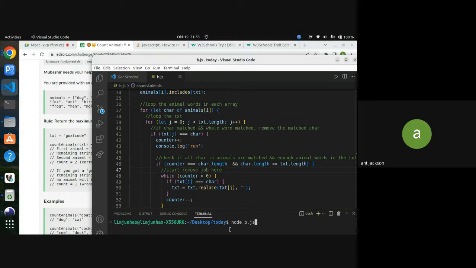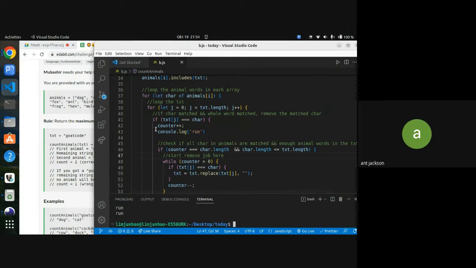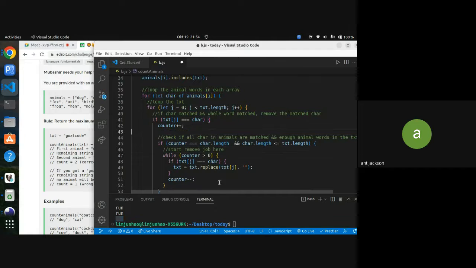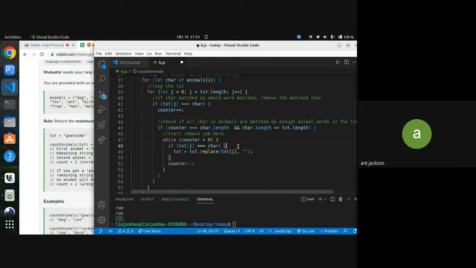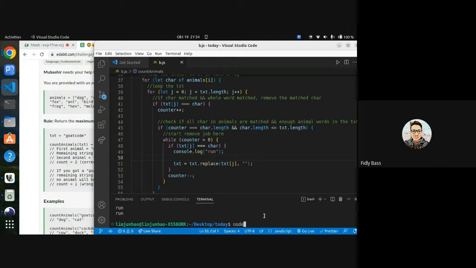B dot test. I see, is run only. There's nothing here. Right. Test text. Oh, I see, is run only, and it's nothing here.